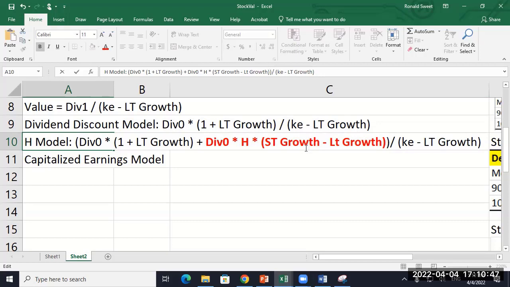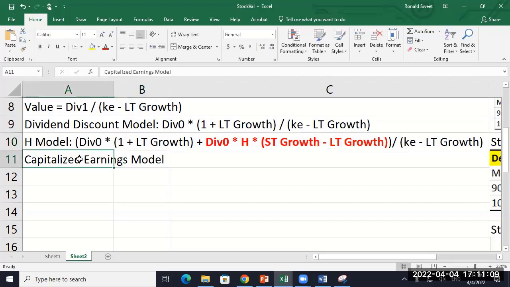So it's the exact same formula as the dividend discount model, but you just add that little section in there. There's no reason for me to give you a formula sheet because it's a very simple formula. Everything's the same except for this H, and we'll talk about the H more in the next class. But this H, we've got to figure that out. Short-term growth for Walmart, we said that was 7.5%. I don't know what I said yet. I think 4% for long-term growth.